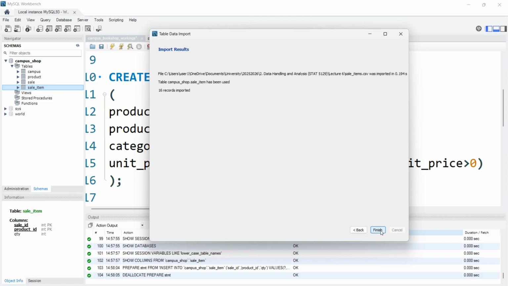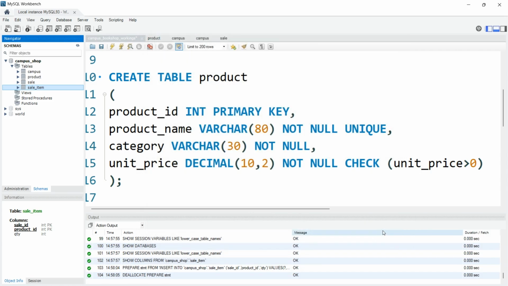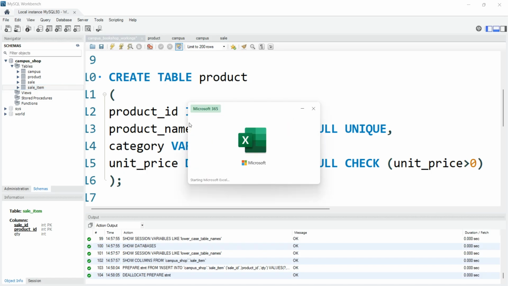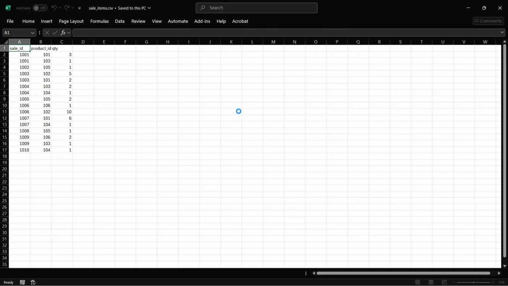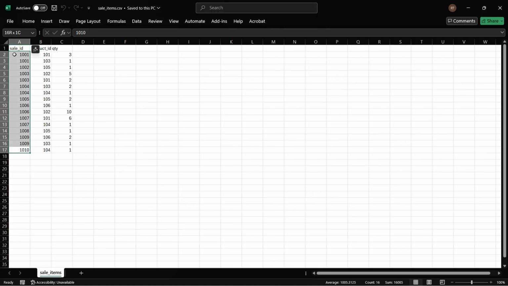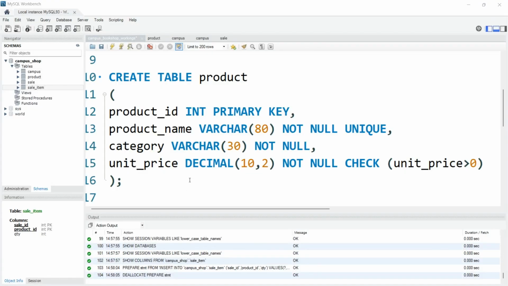Sixteen records imported. We can just have a brief look at it. So you have 16 records imported without any issue. So all is fine for these different examples.